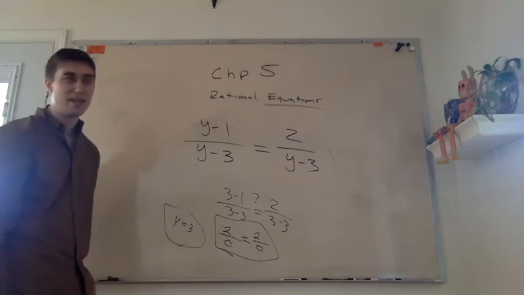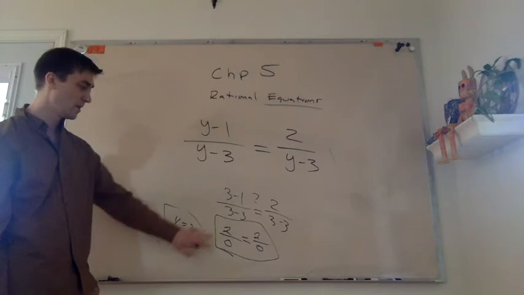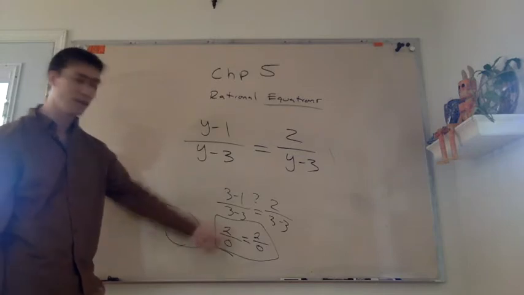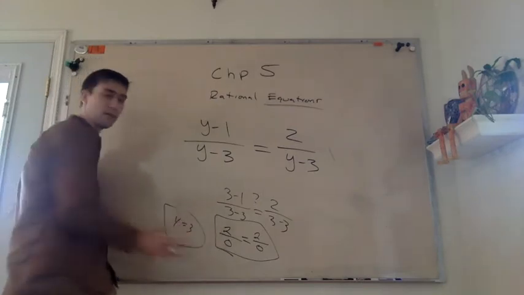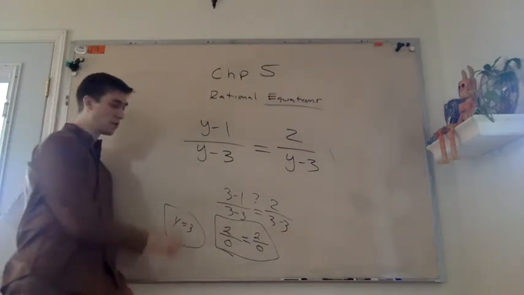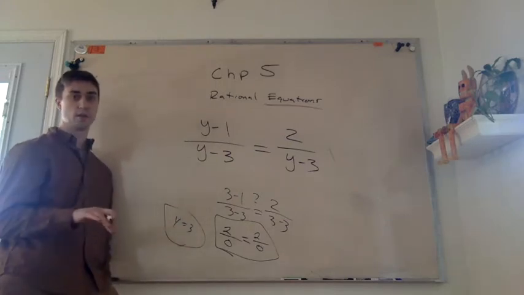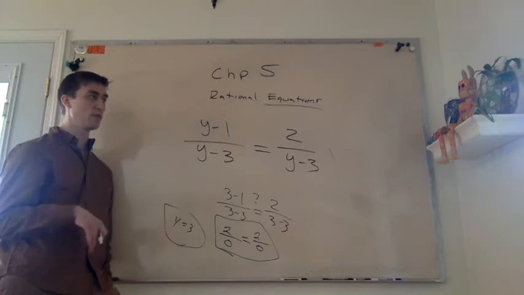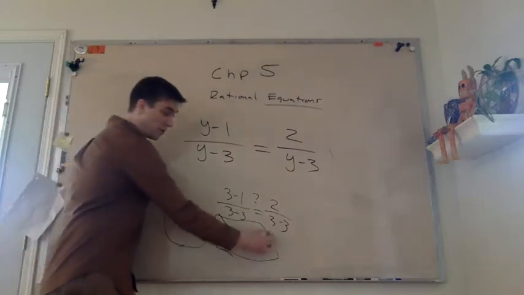I guess this is a bit of philosophy here, but you can't really say that two things that don't exist are the same. It just doesn't make any sense. Division by zero doesn't make any sense. As soon as you get it anywhere in any equation, stop and say no solution. This doesn't work because division by zero. If ever you see division by zero, done, over, problem done, doesn't make sense, undefined. Next problem.